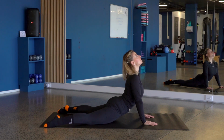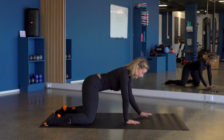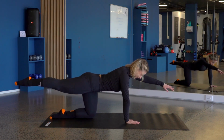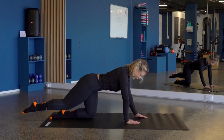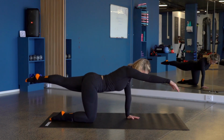hold. Bend your knees, push your pelvis back, back into your tabletop position. We're now going to extend your opposite arm and leg. You float up and slowly float down. This is a Pilates-based movement.